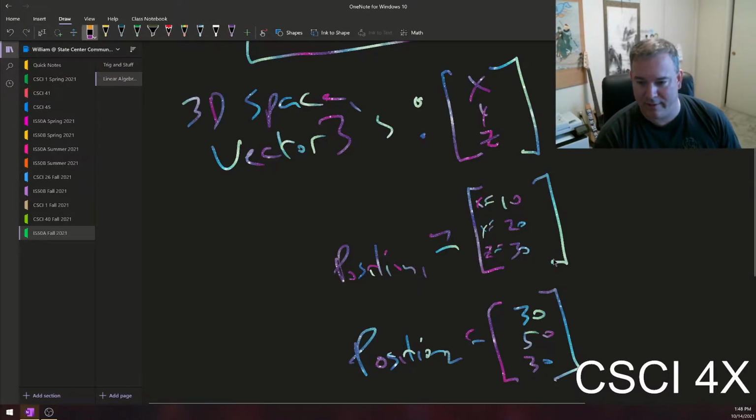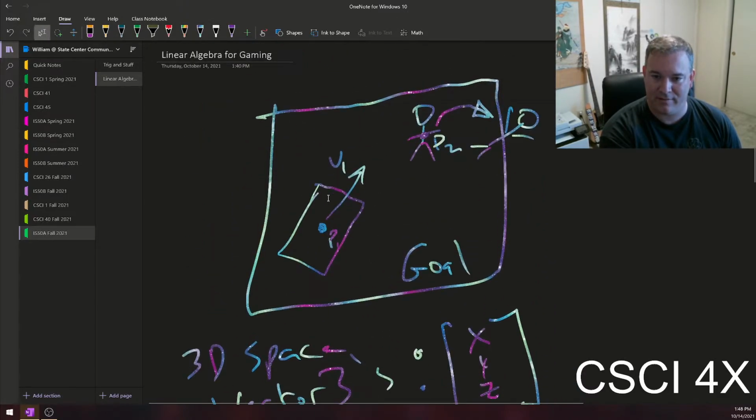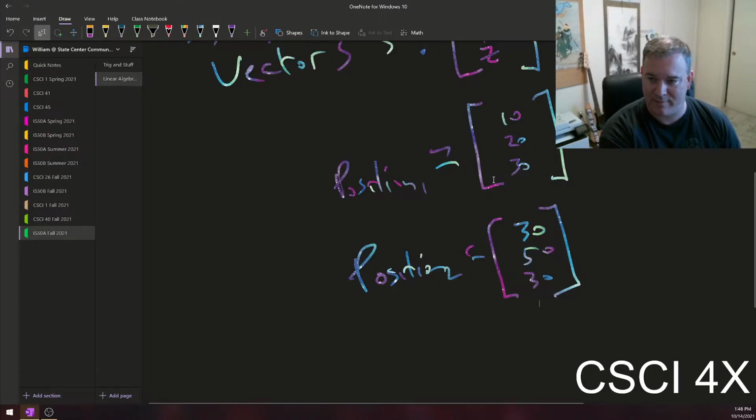So if we write it this way, then this means the car's location, its X, it is 10 centimeters to the right of the world origin in the X direction, it's 20 centimeters north of the world origin in the Y direction, and it's 30 centimeters up from the world origin in the Z direction. Does this terminology make sense? And so the pedestrian here is a little bit further east and a little bit further north but it's at the same altitude. X, Y, Z, 3D directions.